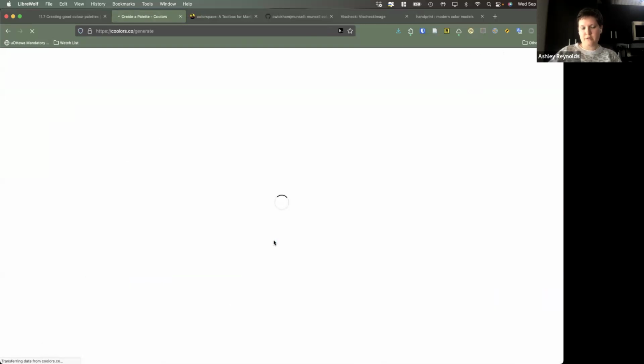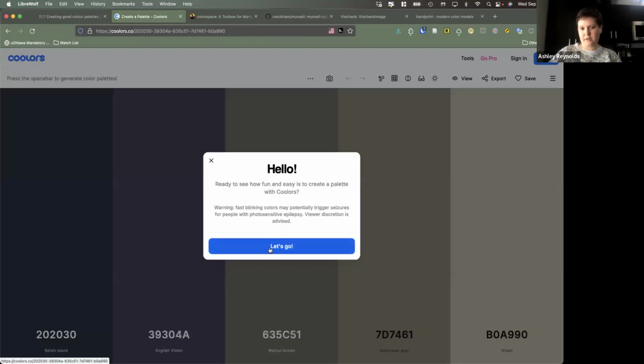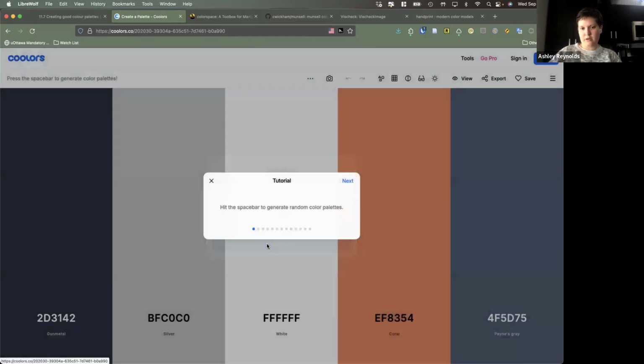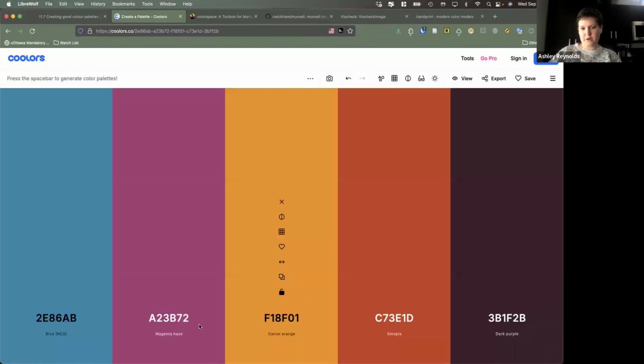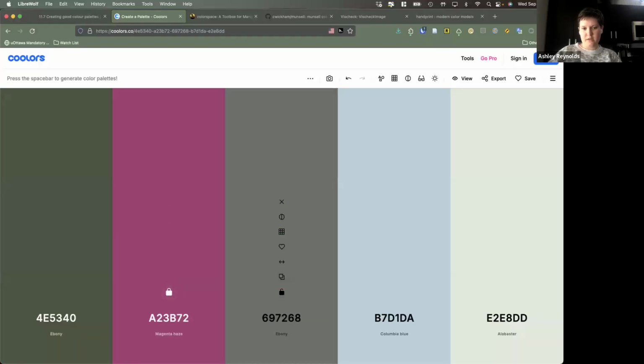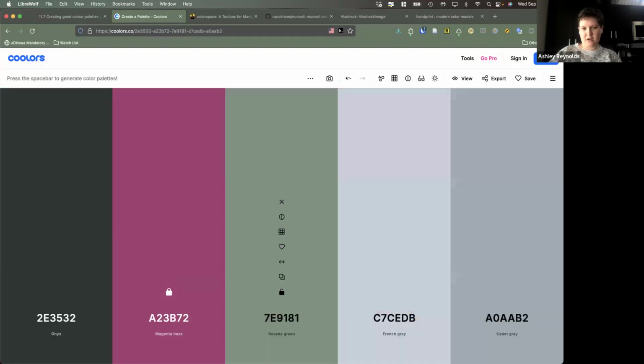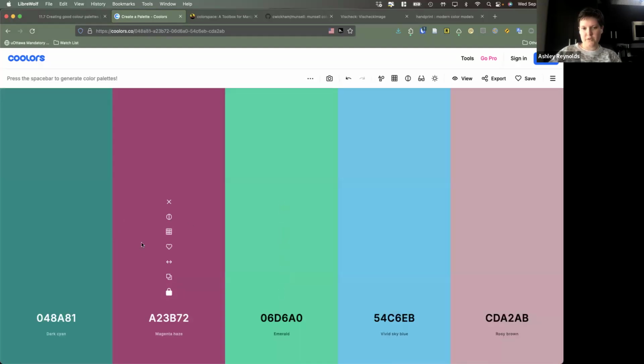So you have a color generator, and its goal is that it tries to pick colors that are fun. So you hit the space bar, it gives you a color palette. Let's say I want to keep this magenta haze. And then if I cycle through, it will give me colors that it thinks looks good with the magenta haze.